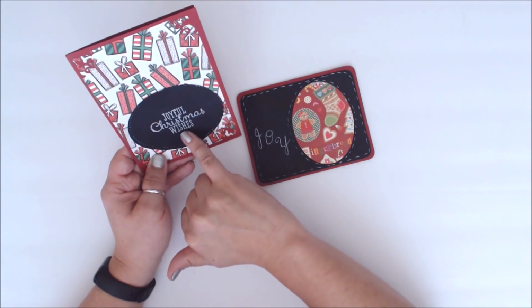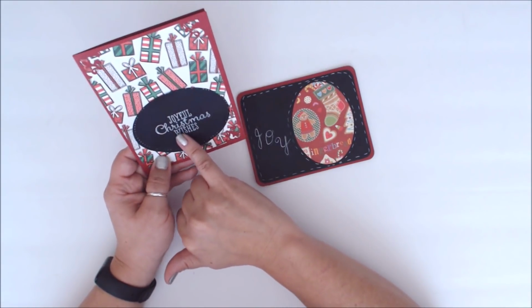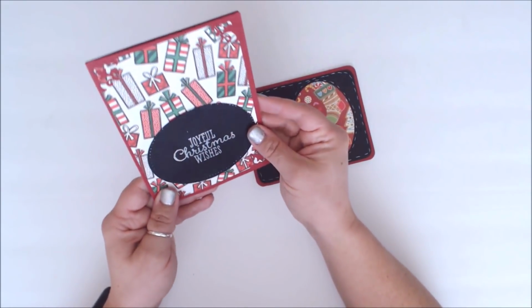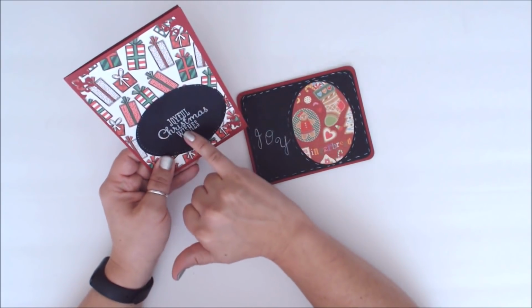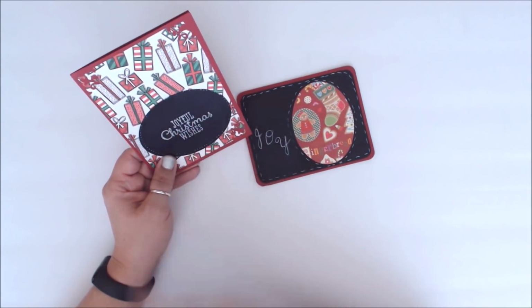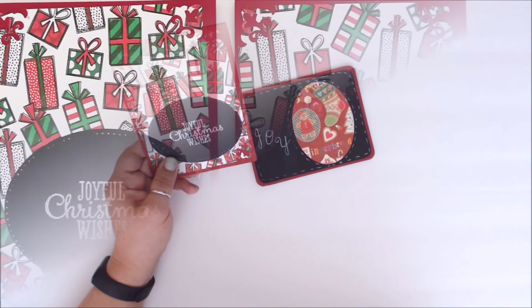And then I think she has a stamped and heat embossed sentiment, because this feels very raised and it's a white glittery. It's very, very pretty. So I'm guessing she stamped and then added some white glittery embossing powder, heat set that, and it says Joyful Christmas Wishes, which is a very pretty stamp. I love that.